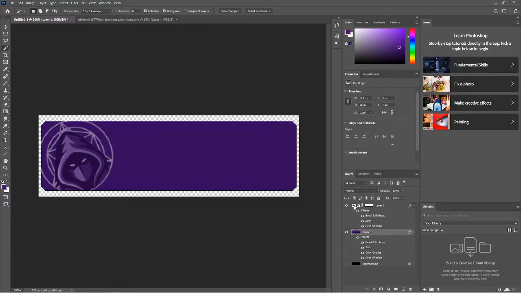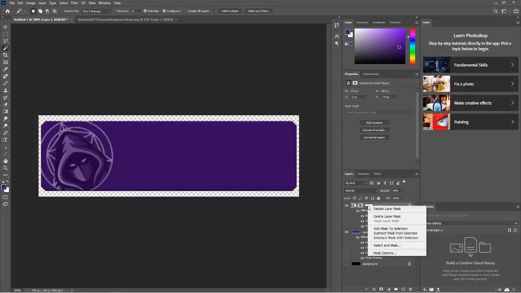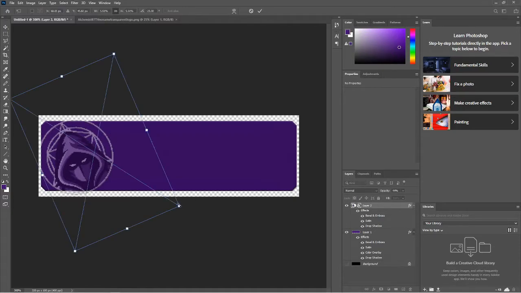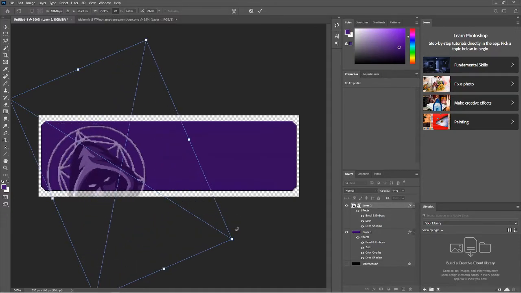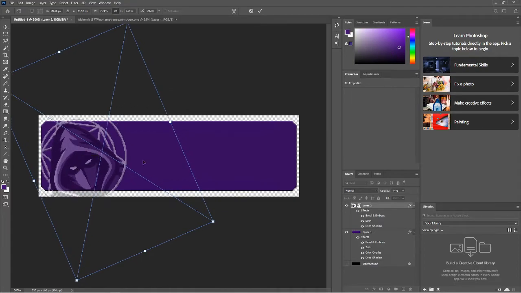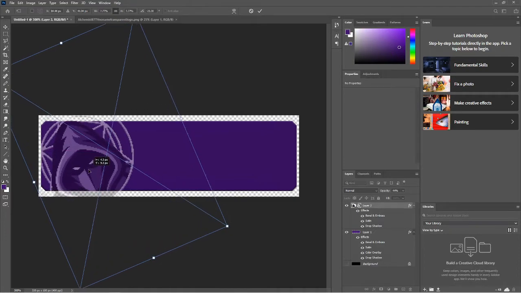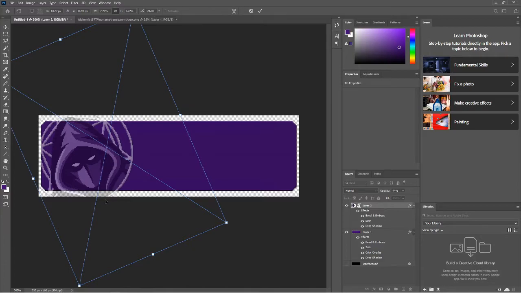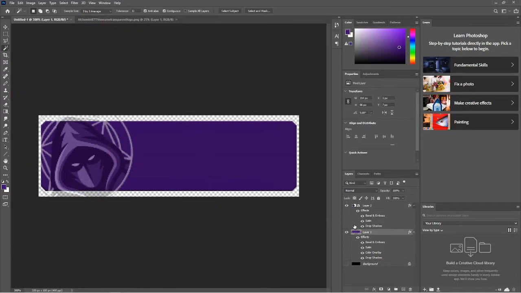We're going to actually go back to this. Let's delete this layer mask for a second because I'm actually going to change it up a little bit. I think I want it to be bigger. I want it to be more in the background than it is. So we're just going to come here and go like this. So this will just cut off more, but it'll also give us more in the background of our image. And then you just want to Control D that, deselect it, or click off of it, also works.